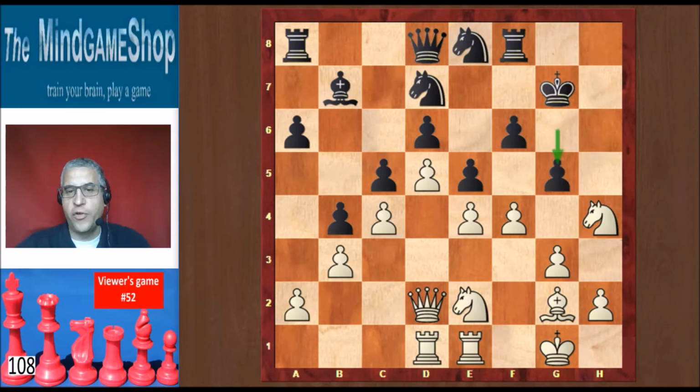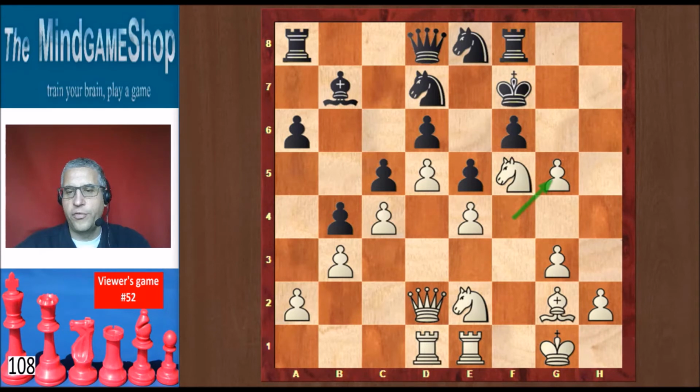He plays g5, not a good move. It's helping white to open up the position which he was planning to do anyway. It also leaves a hole on f5, and Daniel straight away jumps into that hole, knight f5 check, king f7, and now opening up lines against the king. F takes g5, f takes g5, and rook f1, strong move.